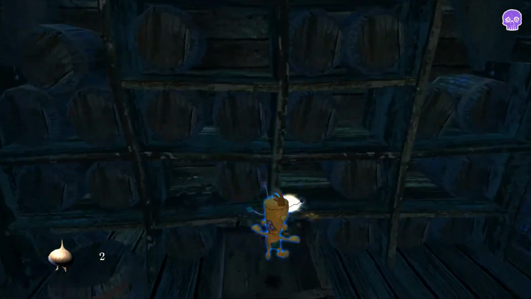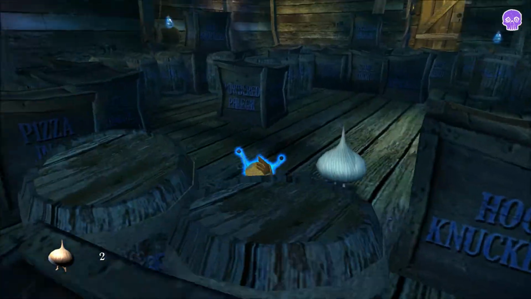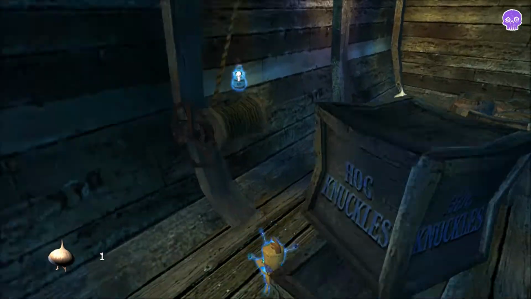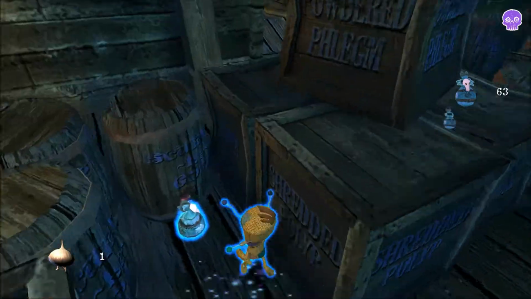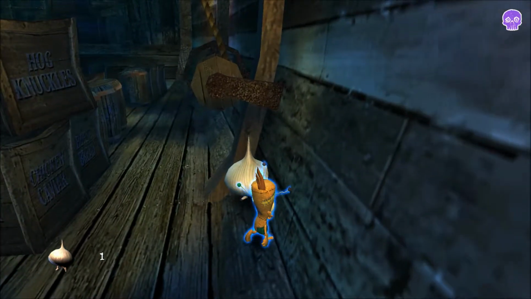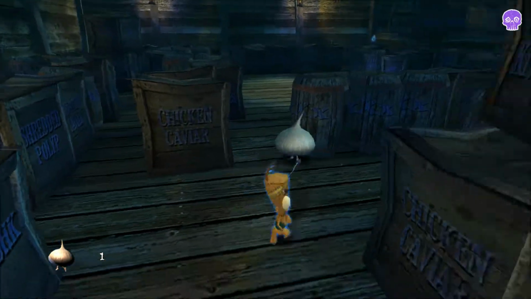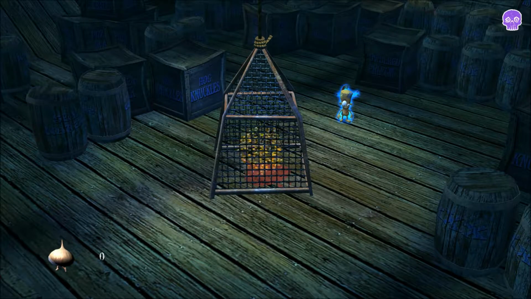We'll grab the zombie power first, or the voodoo power. Gift cow, yes please. Ooh, that one went really easily. Nice. And 1 more onion to go. I see him there being scared. Come on, please, come on. There, no. Yep. Just hit him into the circle. Yeah, there you go. Almost, almost. Ah, there we go.